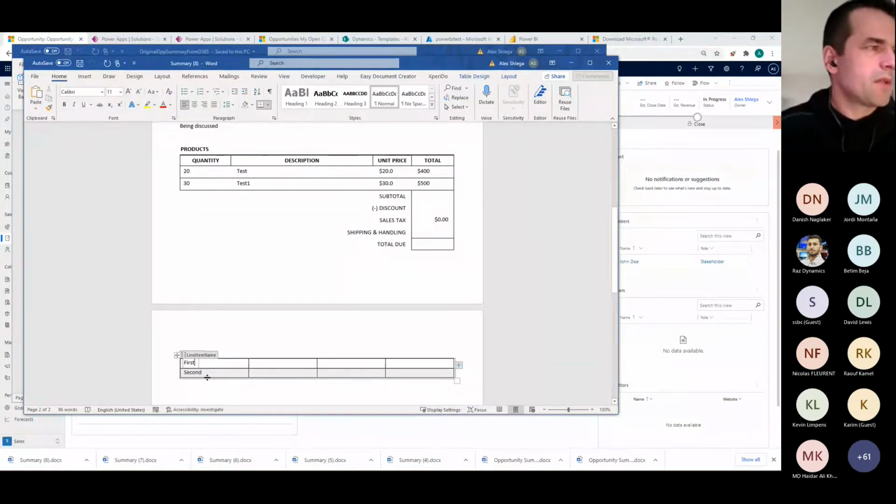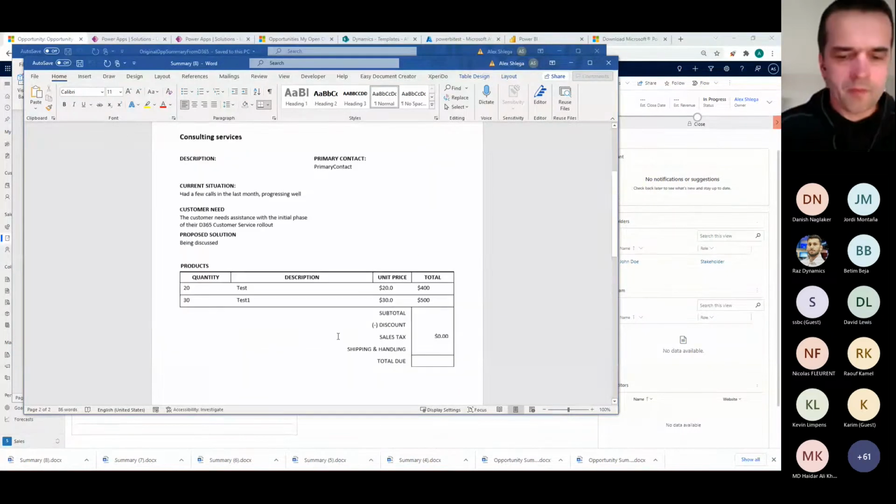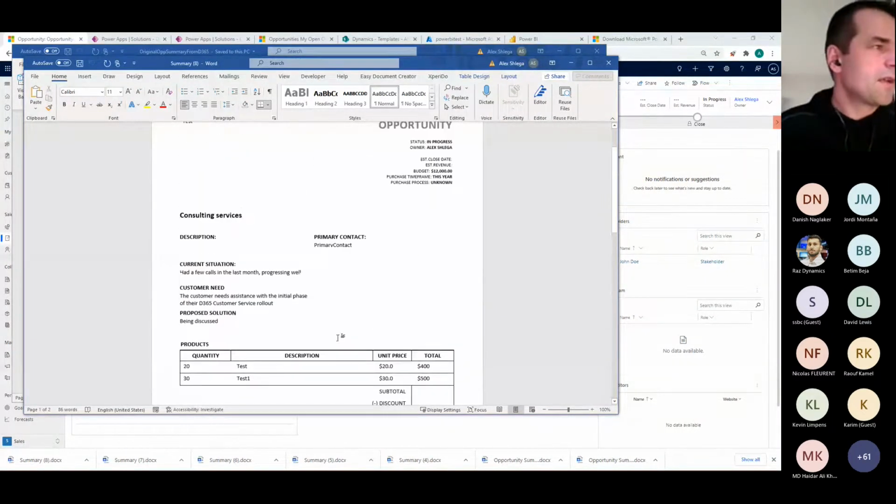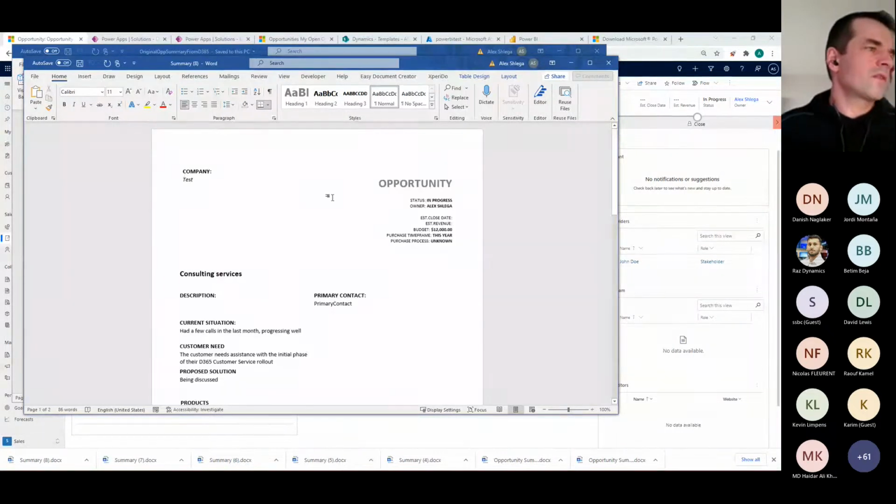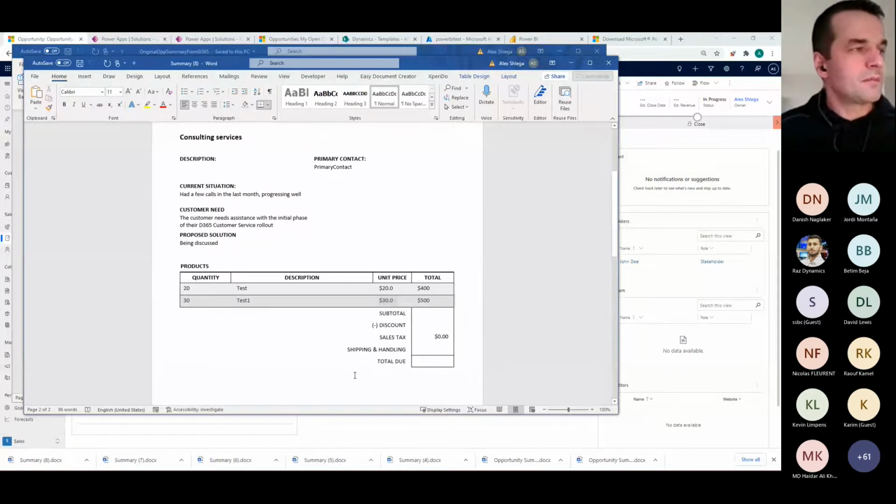But compared to the Power BI Paginated reports, it's somewhat more complicated to arrange things on the screen here because it's Word, so I don't have that kind of perfect control over what goes where. Sometimes it misaligns things, sometimes it goes to the next page. Power BI can do that as well, but I find that SSRS before and Power BI now are easier to control what shows up in which places.